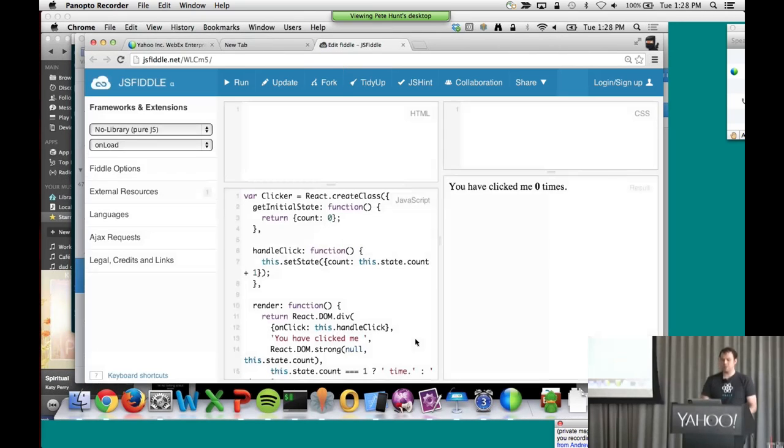So this gets to more of our real API. That was a very simple example of how you would use React for small things. But really, when you're building an application, sometimes you need to know, hey, my component was added to the DOM, or my component was removed from the DOM, or I want to get the raw DOM node attached to this virtual DOM node. And for that, we use this React component API. So we can say React.createClass. And this is a little clicker example, so when I click this, it increments.